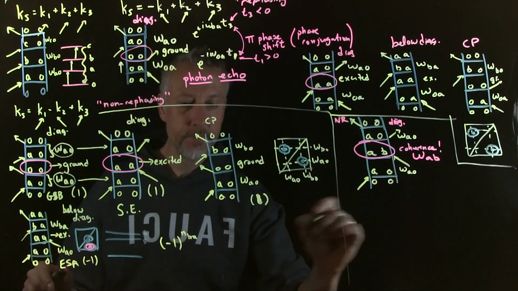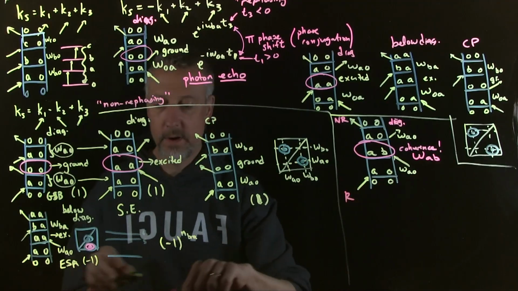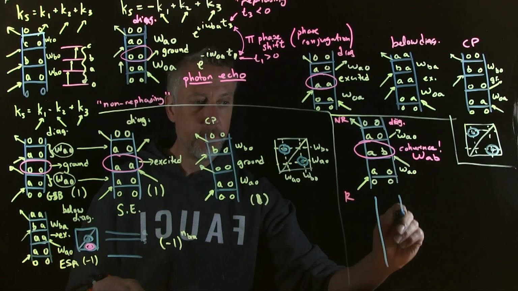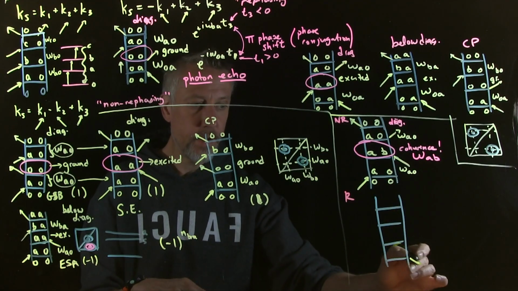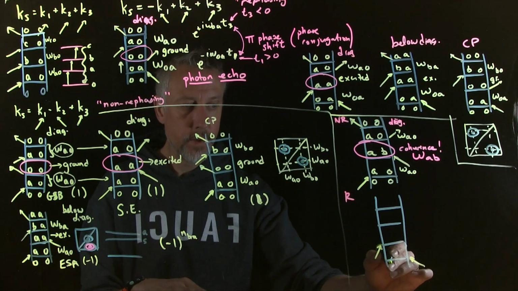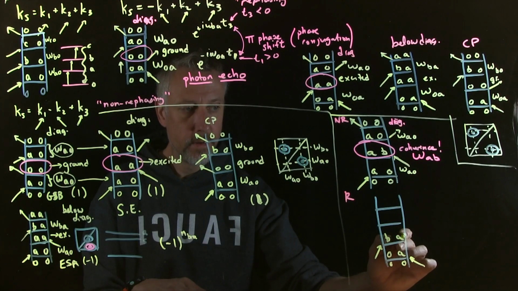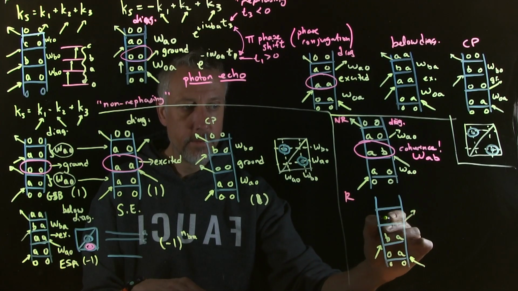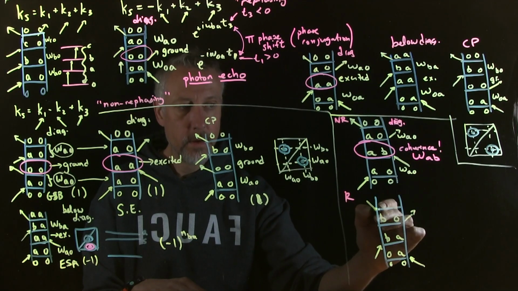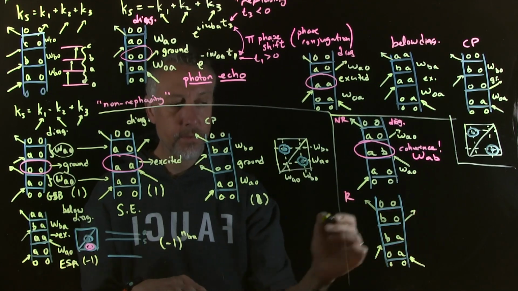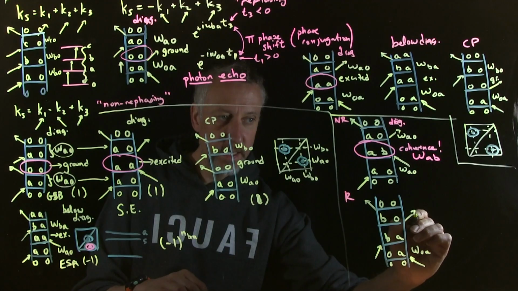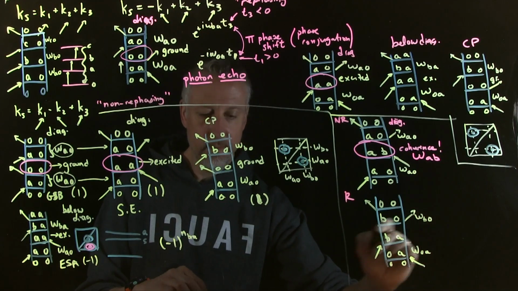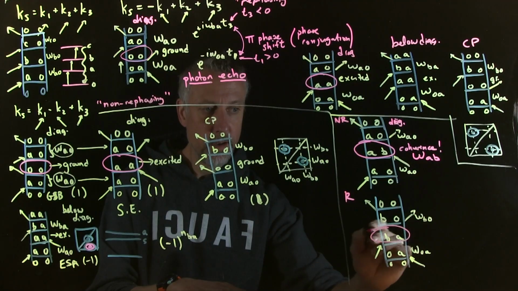Let's look at the rephasing, which I'll just abbreviate with R. All right, so we start from the other side now. We have 0, 0, 0A, BA. Then we're going to go down here, B0, and the final signal takes you back to 0. Now notice here, we're exciting omega A0, sorry. We're detecting omega B0. And our excited state coherence is omega BA.